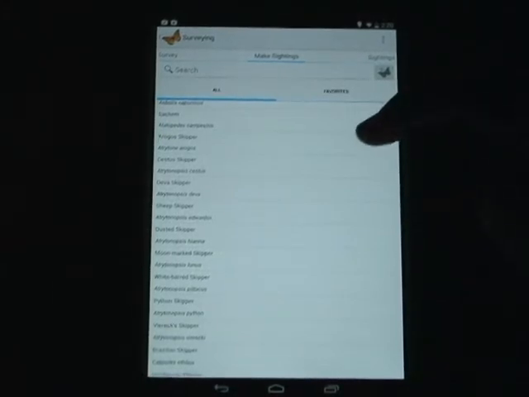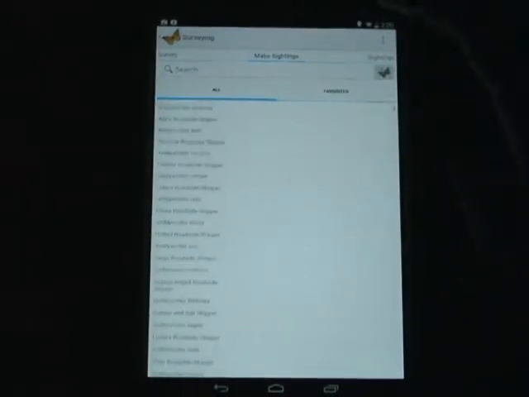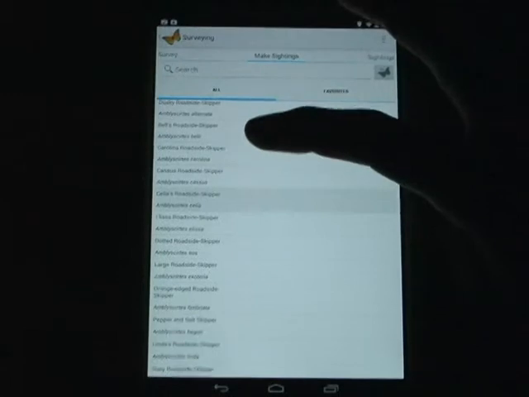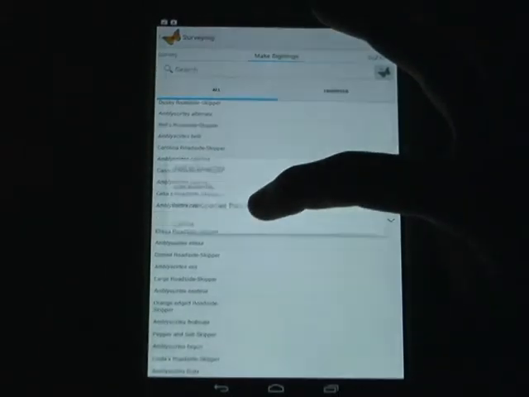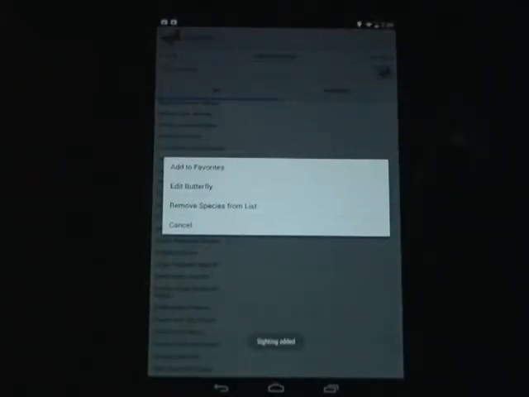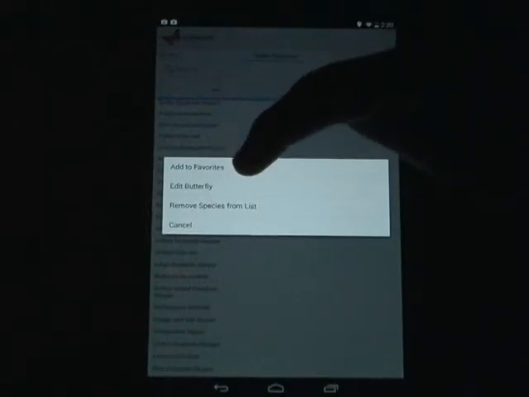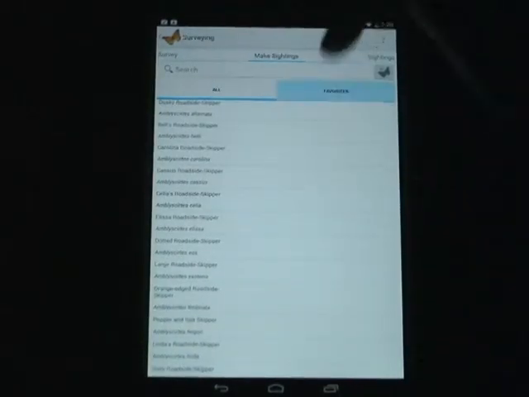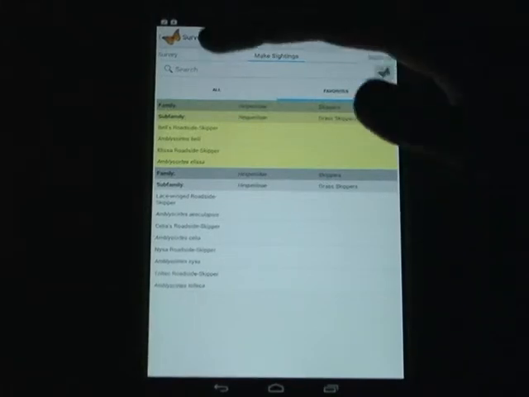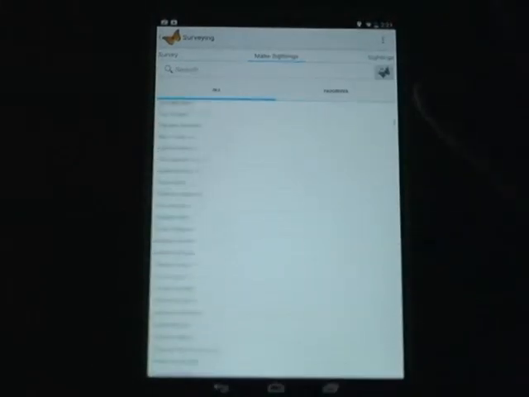So to add things to the favorites list, all you have to do is click on one, hold it down, and a little menu pops up that says Add to Favorites, Edit Butterfly, Remove Species from List, or Cancel. Clicking on Add to Favorites puts that butterfly on your favorites list. We'll do that one more time.